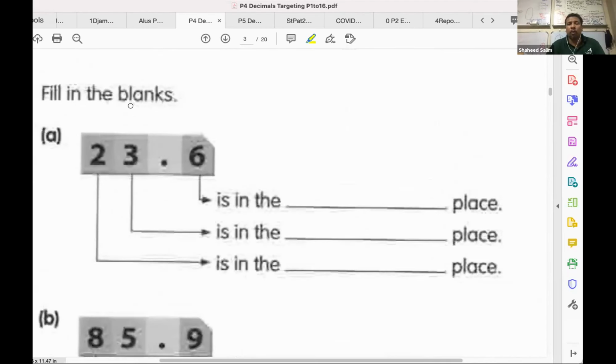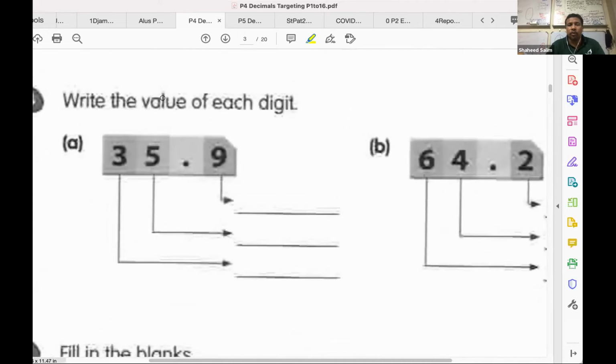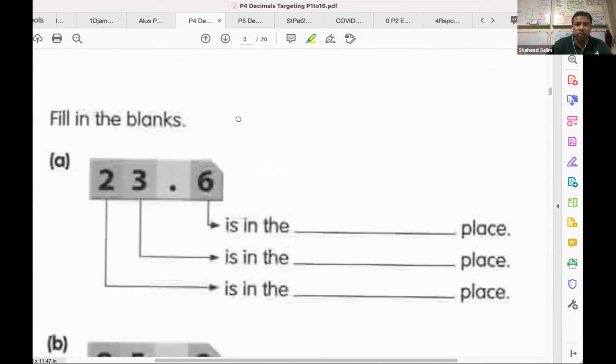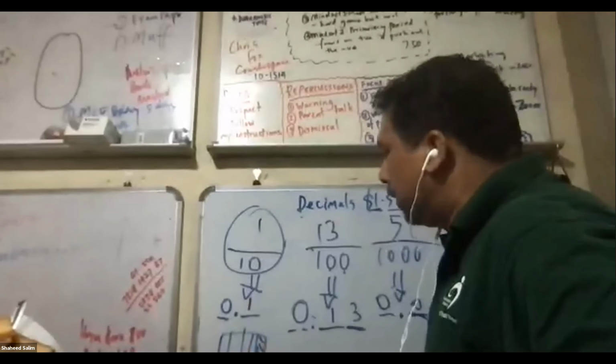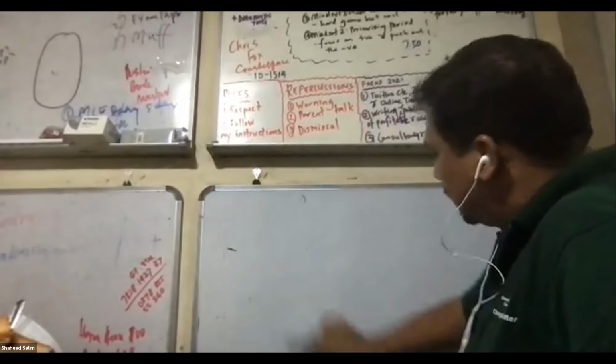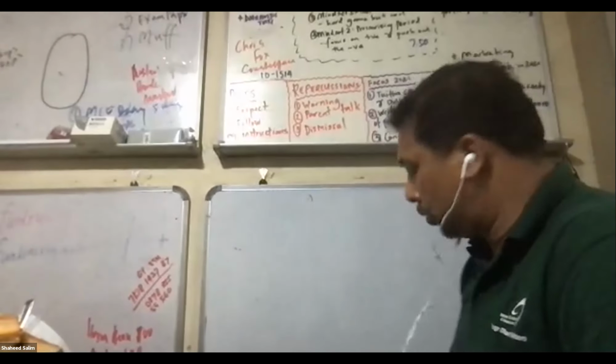Now they're asking you for a place. No, that's not what value is. Value in Malay is nilai. Place is like position. So in what place? So to do this, I need to show you so you learn. You have not learned yet, right? At primary 4, you have not learned. Some of you already know, because they're more advanced. So we need to show you now.